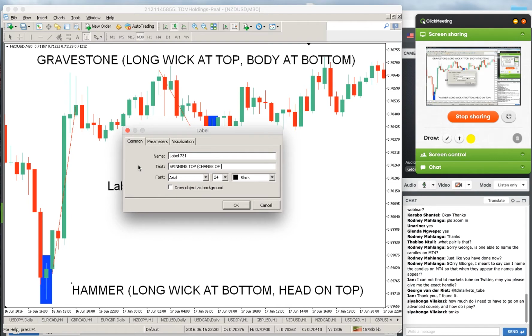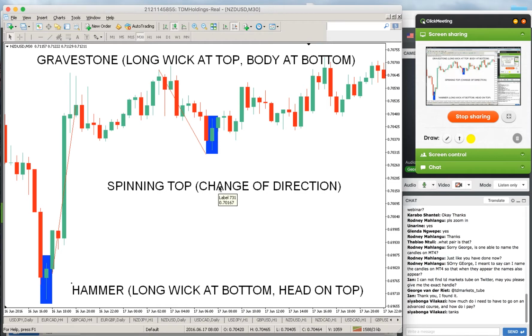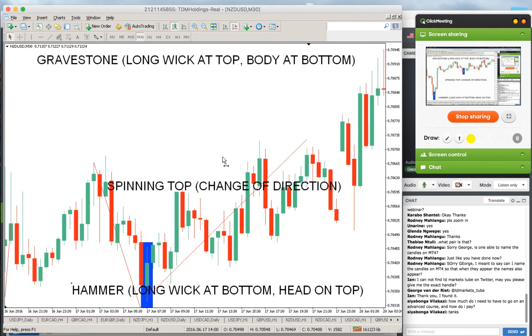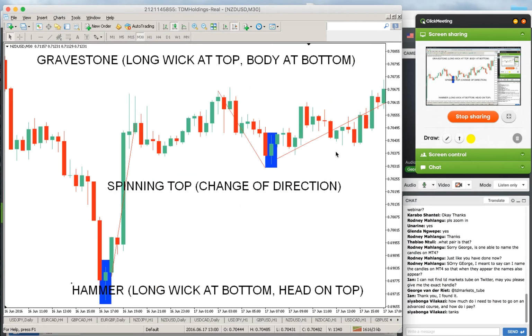And like I said, guys, I don't want you guys to move forward and think, okay, I see a spinning top, it means the direction's going to change. It's not always the case. It's just one of the fundamental indicators that allows you to take a trade depending on what you see, and also using all your other factors into account. So this specific candle shows a spinning top, and it just means that there's a change of direction. And as you can see, after the spinning top, we were followed with a very long upwards movement, and it was a very nice example, and it continues to go upward.